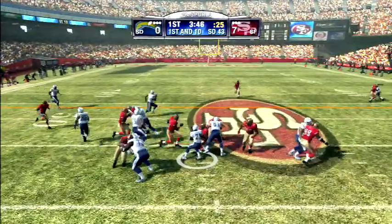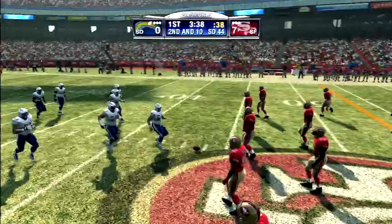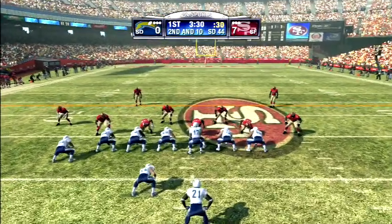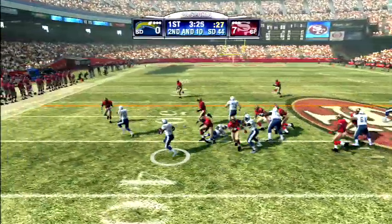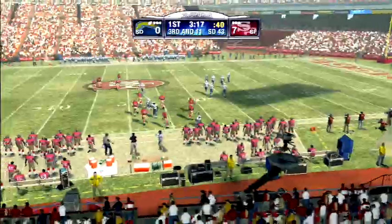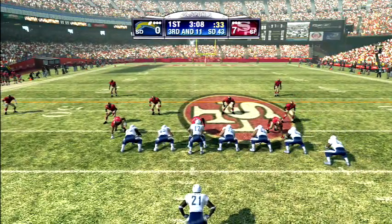Hands it to the back. He got stopped. A gain of a yard, if anything, on the run. Rivers is under center. He has 2 tight ends. Gives to the back. He's hammered in the backfield. The defense seemed to do everything right there. And you love to see those linebackers playing downhill like that, not just flowing sideline to sideline, but attacking and trying to get in the backfield.